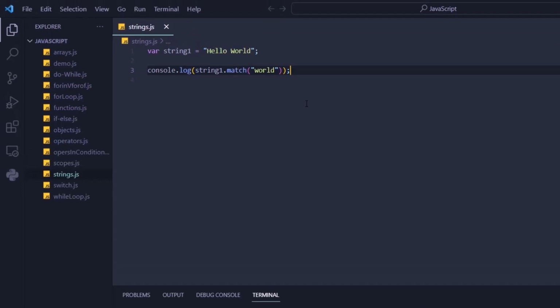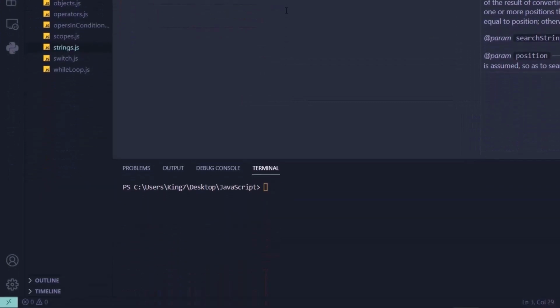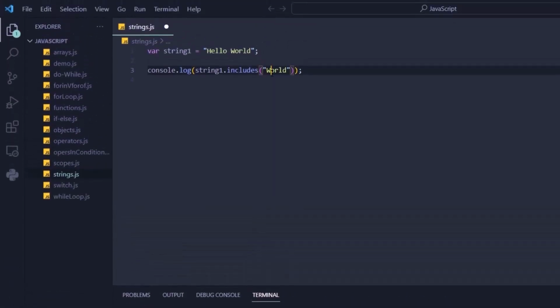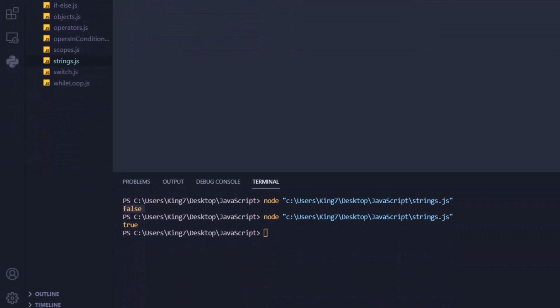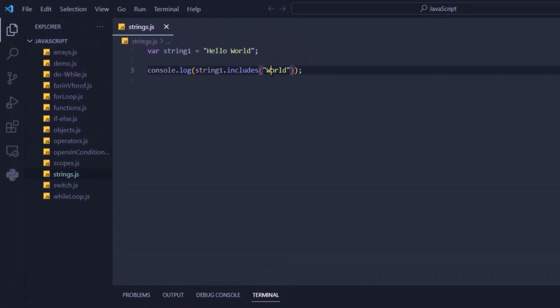Now very similar to the search method and the match method is the includes method. So it is used for almost the same purpose, we just change the keyword of the method name to includes. So we just run the program and we get the output in the form of booleans. So the output is false because it is also case sensitive and it did not find the substring world in all lowercase. So if I simply change my substring to world with a capital W, then it is going to return us true. So we have ourselves the conclusion that the includes method returns booleans, the match method returns arrays, and the search method returns the first index of that substring.